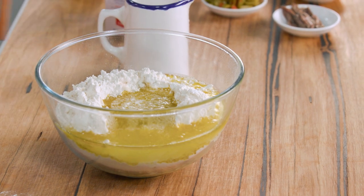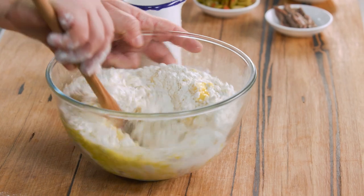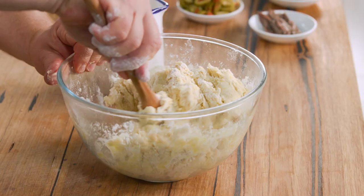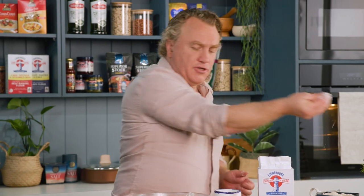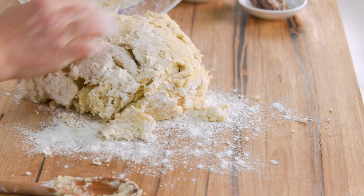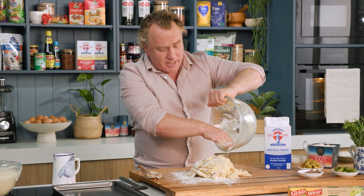And then with a wooden spoon, I just start to mix it together until the dough starts to form. And to me, that is one of the most relaxing things to do, kneading bread. Now, once it's come together like this, and you can see, it doesn't take much at all. And once you've got it together, you just tip it on the bench. And here's another little tip. I just grab a pinch of flour like this, dust the board like that, move everything out of the way, and tip it straight onto the bench like that. Make sure I get all of the goodness out of the bowl because I don't want to waste anything.